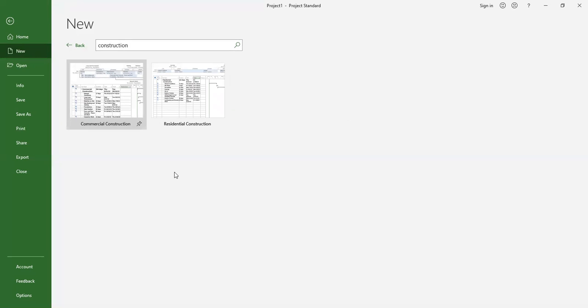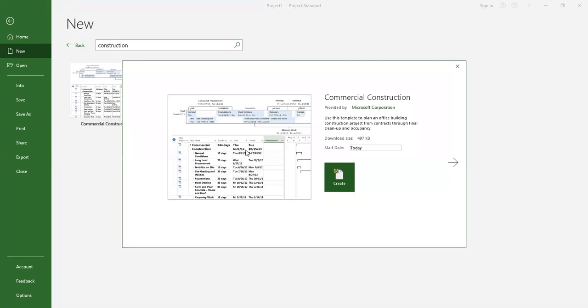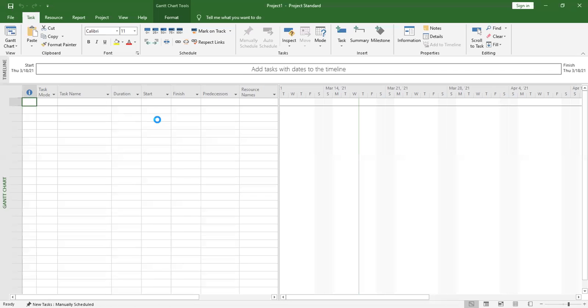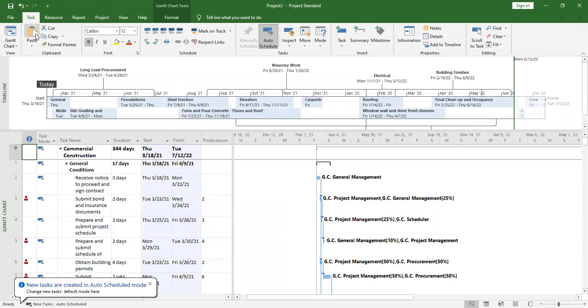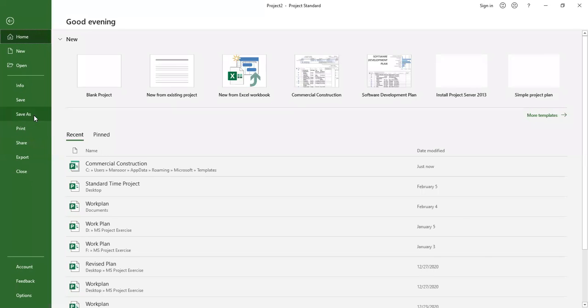I'm going to use this one with commercial construction. There are two, residential and commercial. I'm going to use commercial. You can click on create. Now we can first save our project.